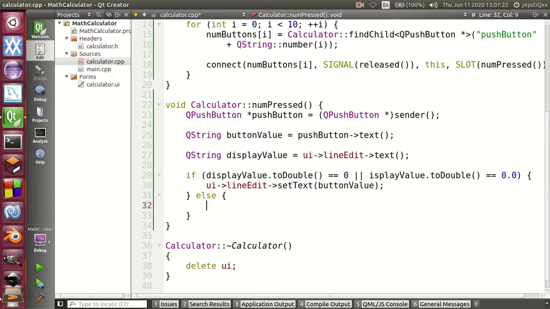Now let's go here. If it is not equal to 0 or 0.0, then we need to say something like QString, give it a variable name called newValue, and I'll just say displayValue plus buttonValue and store it in that newValue.